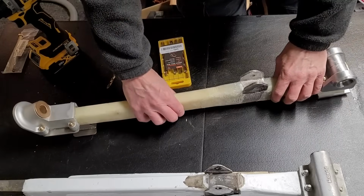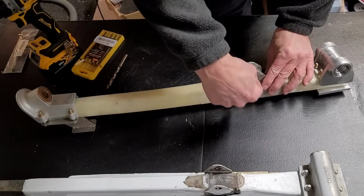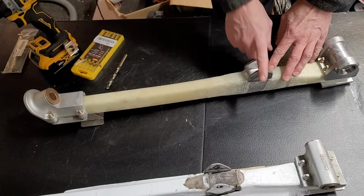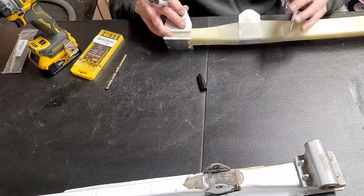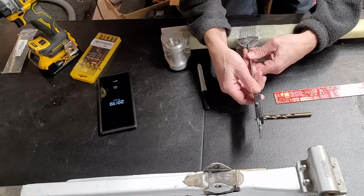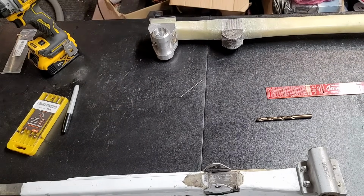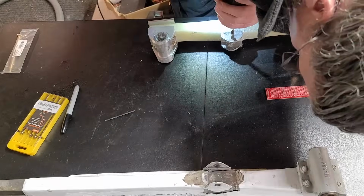So I'm just going to do a bunch of measurements to transfer the measurements of this hole hopefully to the outside, and then I'll drill a pilot hole through there to make sure that what I think is correct is in fact correct, and hopefully everything will be fine, and I'll just drill right through and everything will be wonderful. This is something that I was really not looking forward to because it's really easy to screw this up, and if you screw this up, man, there's a lot of stuff you got to take apart, and then I'd have to order new NG3 and NG4s, which takes weeks. And I mean, this whole thing has taken months already. You can't really tell because I've put this whole video together to do it short, but man, this thing took a long time to build because I had to keep ordering parts and waiting for cures.